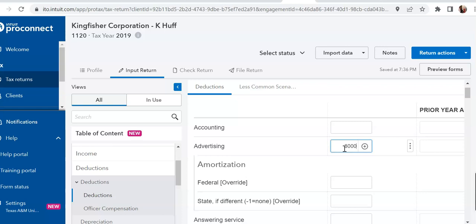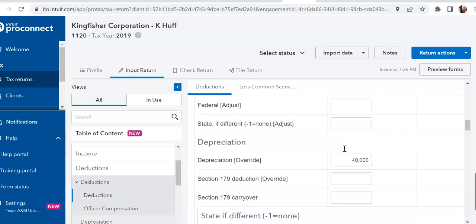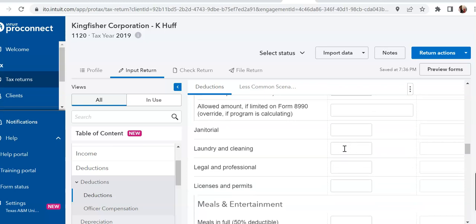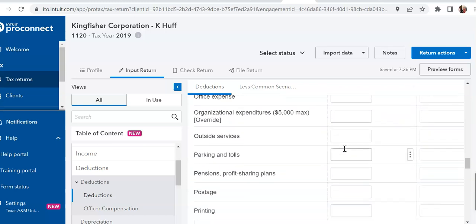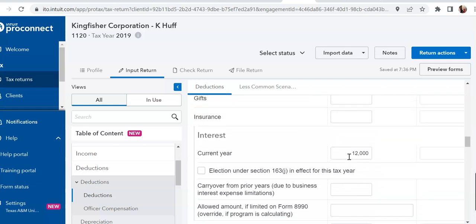Rental is 68. I'm just going to say real property, like a building. Depreciation we already did. Charitable contributions.